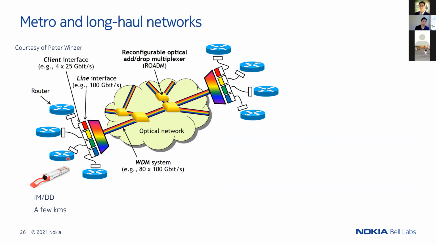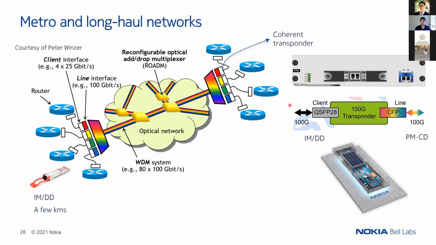The problem is that the router has a slot where we can plug the optical transceiver in, but the pluggable transceiver is usually small, and we use the IMDD technique here to minimize the power consumption, so we can put the transceiver inside a small form factor pluggable. So it will not get from here to here. To do that, we need what we call the coherent transponder box that you can see here. We have the client interface and the line interface. Basically, it converts the signal back to the electrical domain and then uses a coherent technique to transport the signal. You can think of it like a bridge. And this is exactly the box sitting here, and this is what we are doing for a living.